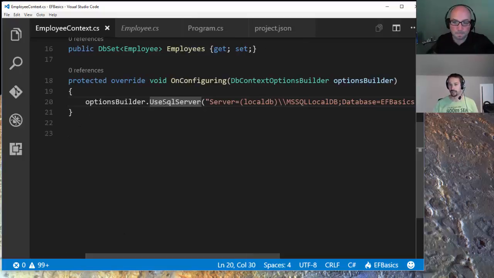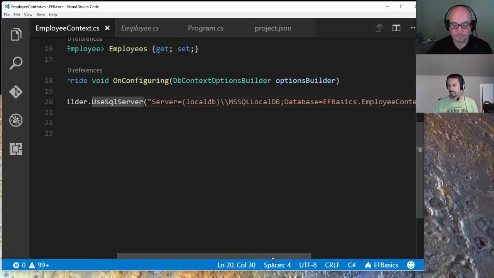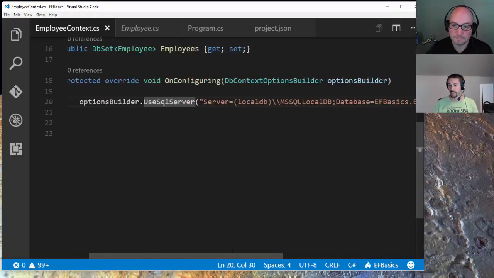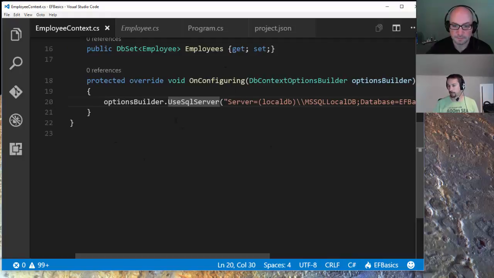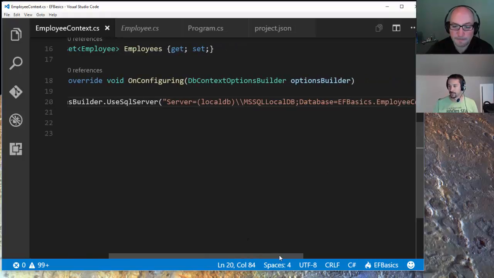So here I'm just saying use SQL Server, and here's my connection string. There are other options that you can specify, but we'll just take a look at connection strings now as an example. And typically you probably wouldn't do that because now I guess this context is always tied to that specific database, right? It's always tied to this LocalDB instance of SQL Server with that database name.